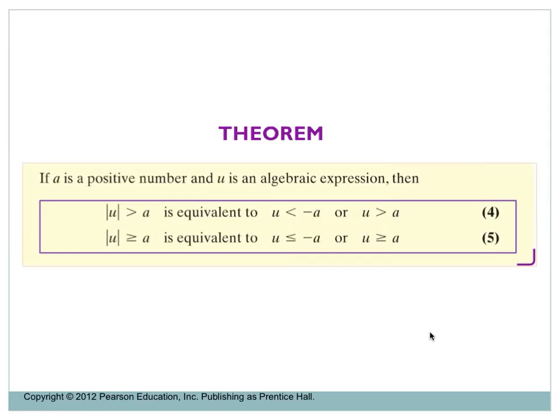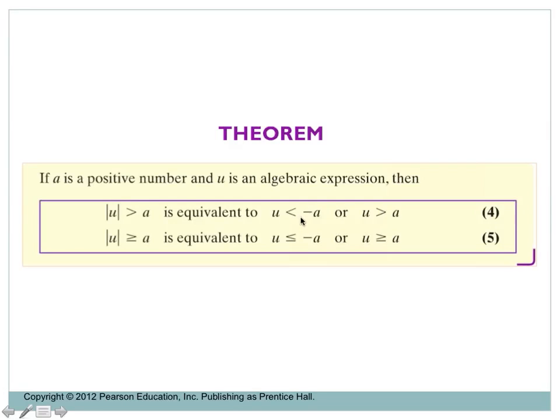Okay. I think less than's a little easier. Greater than is slightly trickier. What you need to do is you need to break it into two separate things. So instead of using a combined inequality for this, you break it into two separate problems. So if you have absolute value of u is greater than a, the first thing you're going to do is you're just going to write that absolute value, without the absolute value. So you just have u is greater than a. And then for the other piece, what you need to do is you need to flip the sign. So you need to make it a negative a, and you need to actually flip the inequality direction as well.